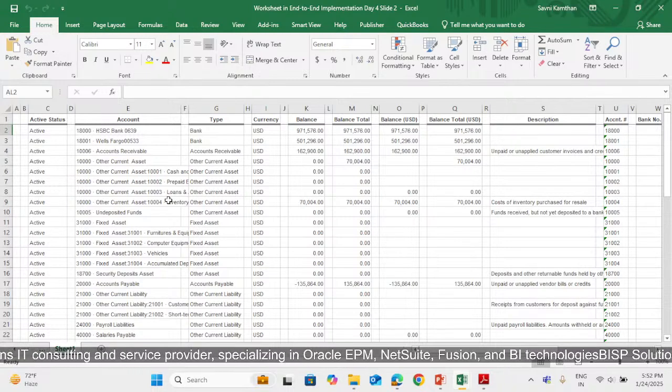We have to massage it, and as per NetSuite we have to check what accounts or heads we need to map, because in NetSuite every head is not there for filling.